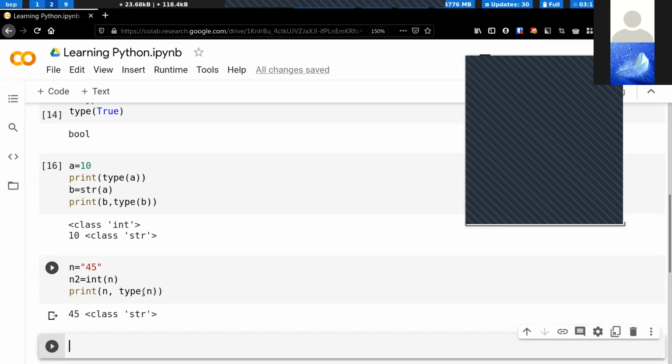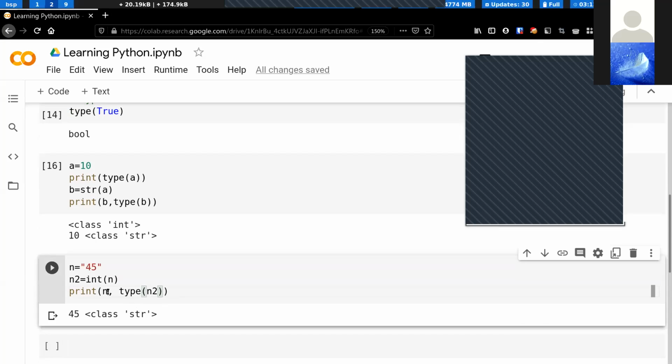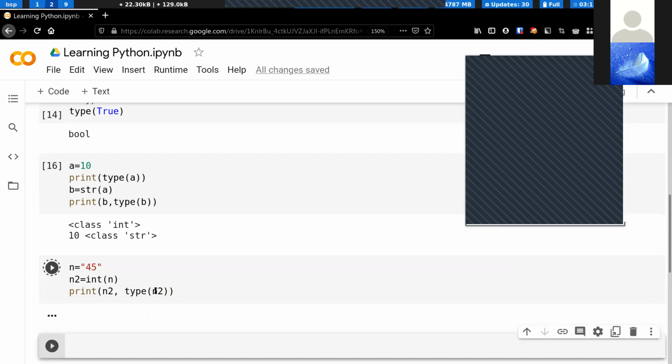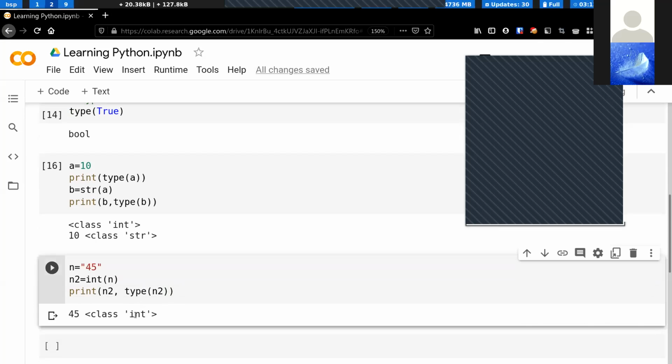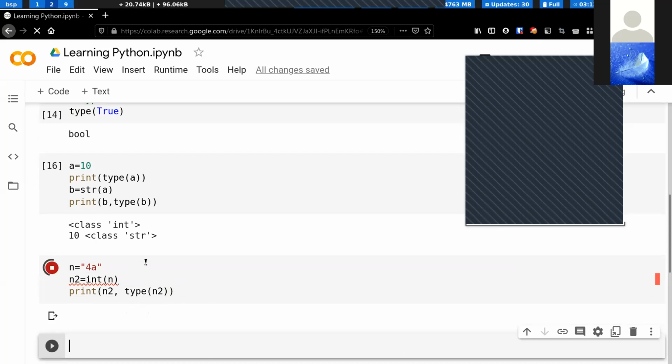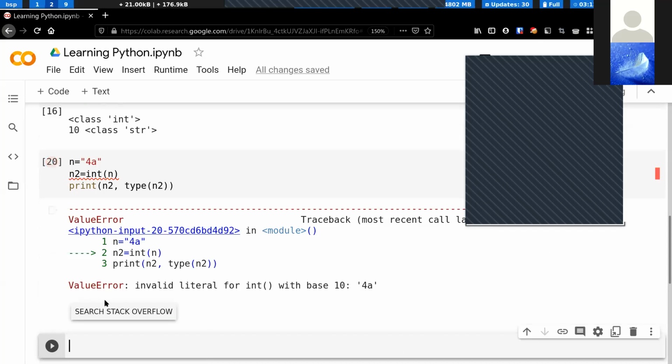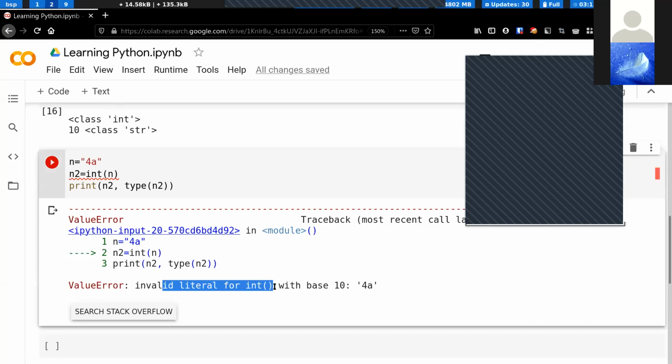Type of n is string, type of n2 will be integer because we are converting it. Okay, 45, and then we convert. But if we change this to some character, now "4a" cannot be converted into integer. So this will give us an error. See, we get ValueError: invalid literal for int() with base 10: '4a'.